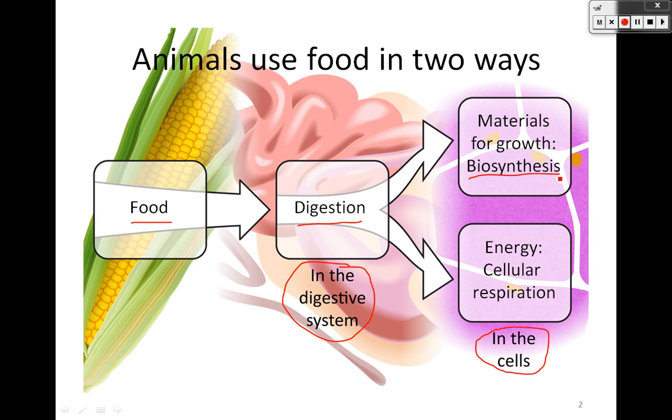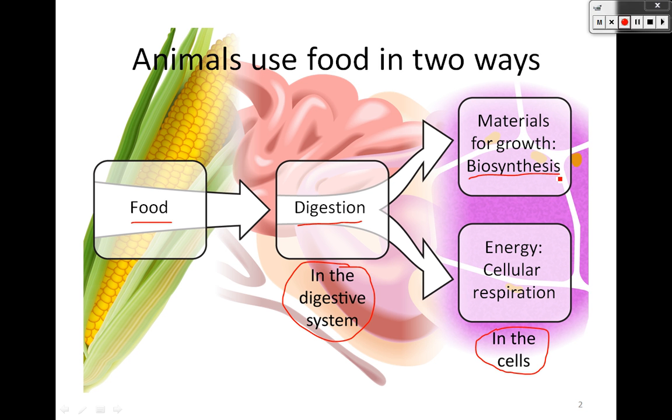What's interesting is, after all these things have been broken down in the digestive system so they can get into the cells, then we put them back together because then we want them whole again. We don't want glycerol and fatty acids. We want triglycerides, for example. We don't want a bunch of different amino acids. We want proteins, for example. So it's sort of like if you have a big Lego structure that you want to get through to the other side of your tennis racket, you have to take it apart to fit the individual Legos through, but then you build it back up once it's on the other side.